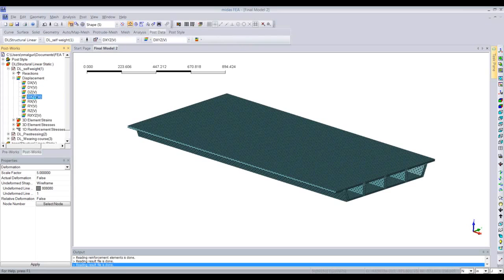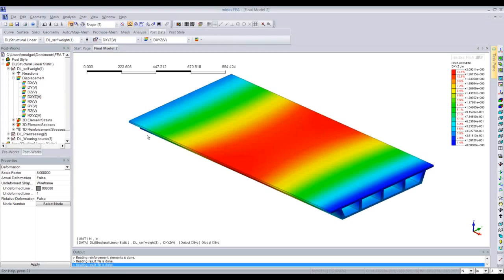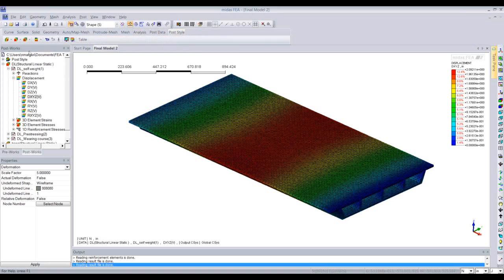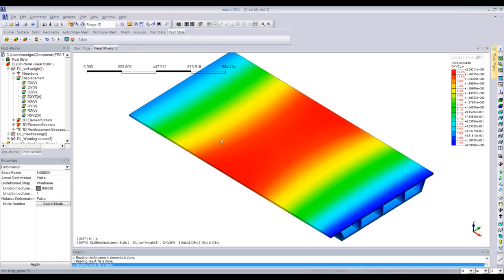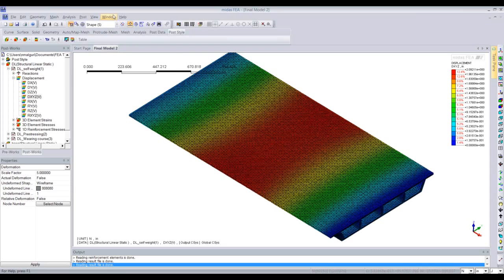So let me show you how deformations look like. So I double clicked on the deformation. This is how the deformation profile looks like. If you want to obtain the deformation at individual location, you can check on the mesh here. So when I go to post style, I can check on the mesh edge. This is how the mesh edge would look like. And then I'm going to go to post probe result, and I can tap on any node and it's going to create a tag on it so that I can obtain what is the deformation at individual location. So here you can see this is how the deformation has been obtained.